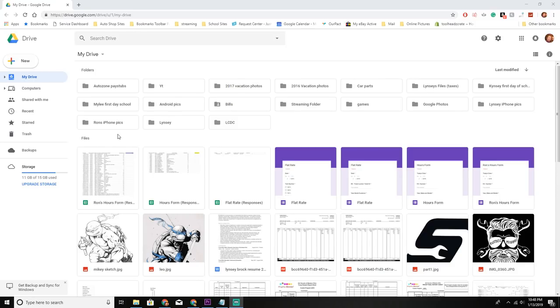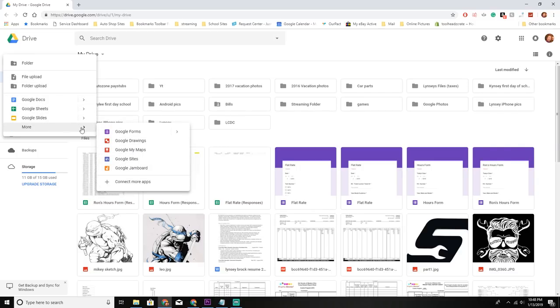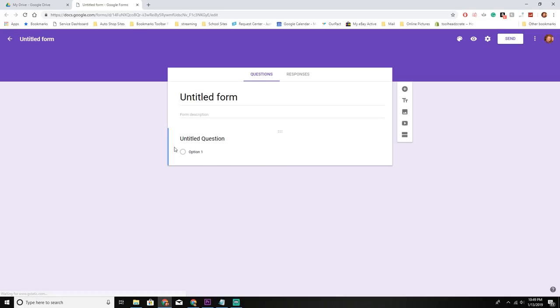So to make your Google Drive file that you're going to need, you're going to first click on New. And it's going to give you some options. You can explore these options later, but getting to the meat and potatoes of this, we're just going to go straight to it. So you're going to go down to More, and you're going to go to Google Forms. It's going to give you a little arrow to where you can pick from a blank form or from a template. We're just going to pick blank form because we want to make it what we want to make it. So clicking on that brings up another page.